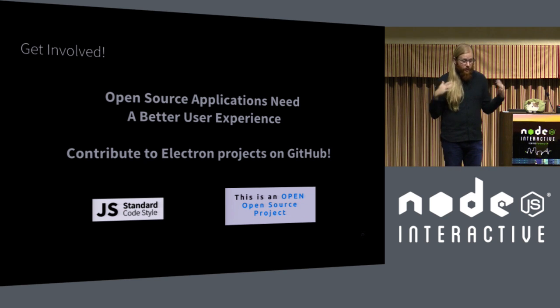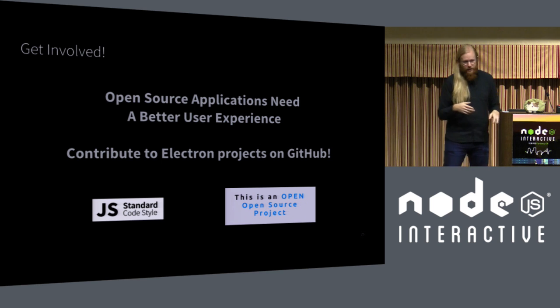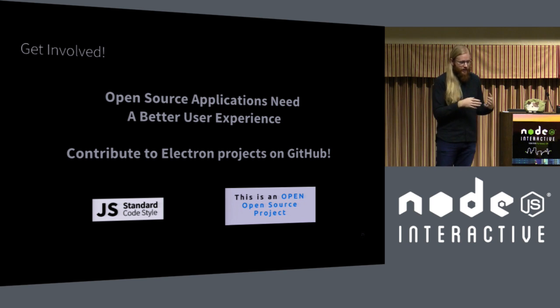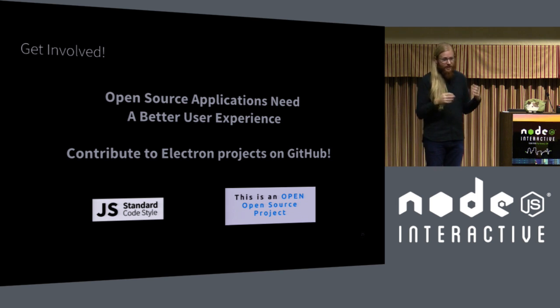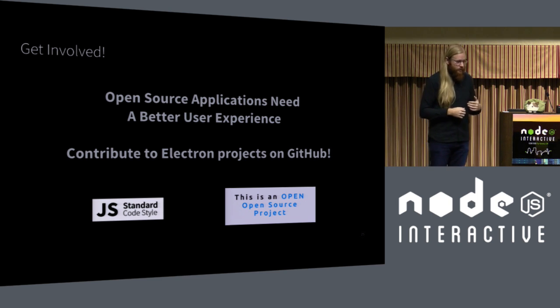And so I've been trying to run all these as open source projects, and I think the Node community is at the forefront of writing open source code. We grew up with NPM and GitHub, where not a lot of other communities have had that. We got to learn from all the mistakes of a lot of older open source communities, and now we have this awesome thing where we can actually ship really high quality desktop UI experiences in open source, which I think might actually make open source UI finally happen. So try to experiment with different ways to run your project and get not just coders to contribute, but get designers and user experience people to contribute.